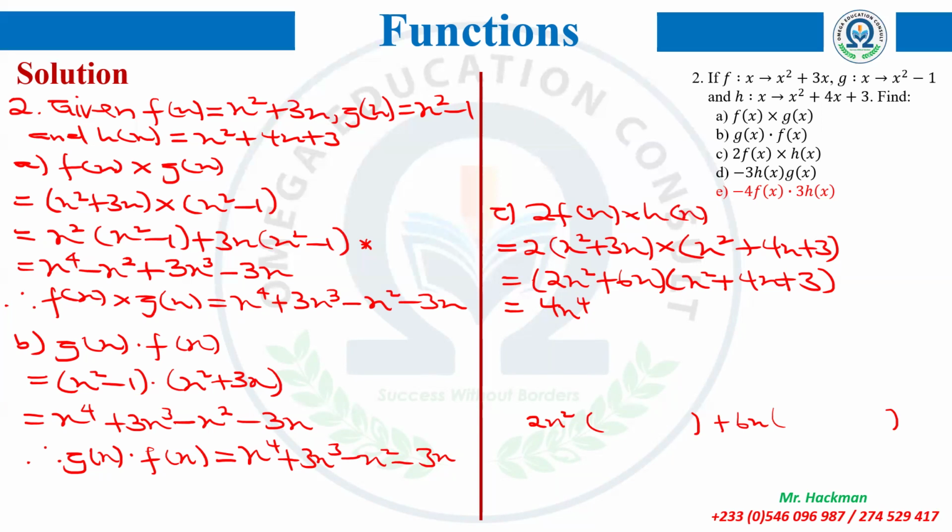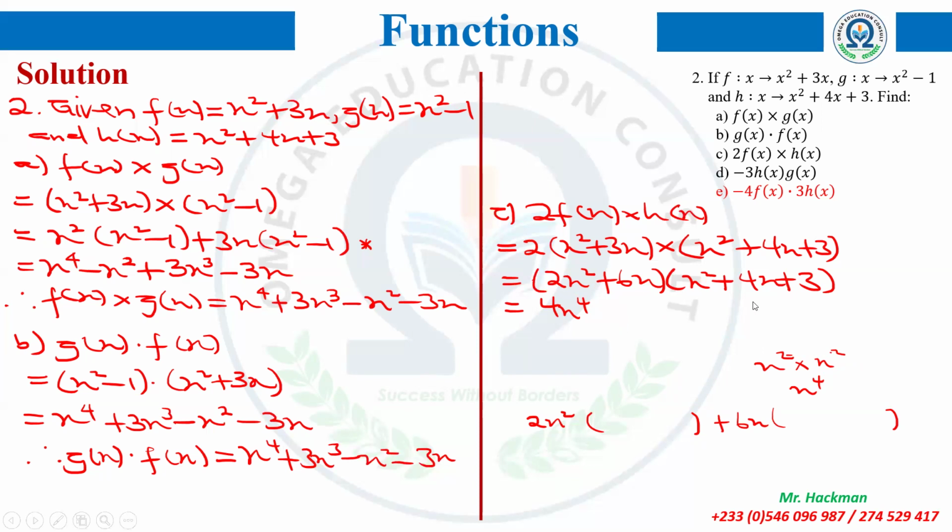2x exponent 4. Did I hear exponent 2? Did someone say exponent 2? Okay, please take note, it's exponent 4. In indices, anytime you are multiplying anything with the same base, you keep your common base, then you add the exponents. So that will give us the 4. Is that clear? Yes.